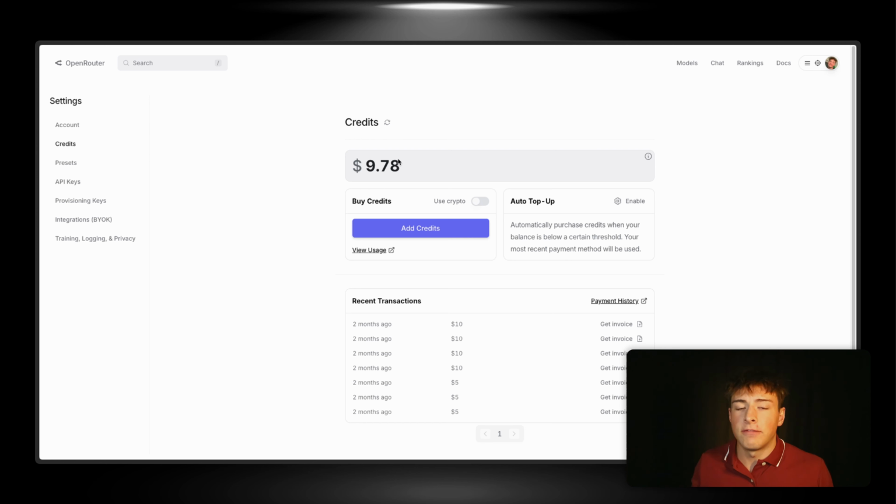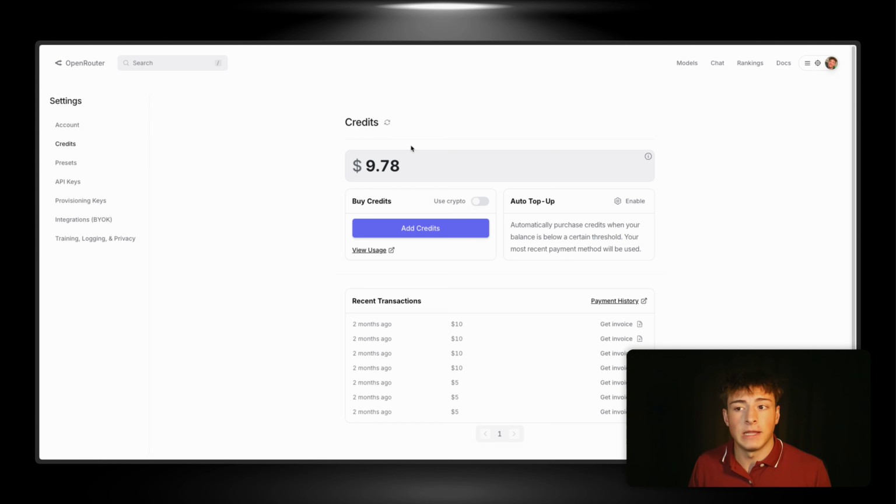It's just good for having everything in one place, and then you can organize with a very, very nice UI here. You can organize all of your credits here. You can automatically top it up, but basically all of your AI related API calls are going to be in one place. So I would set that up. Super easy to do. All you have to do is come here, go to API keys, and then create a new API key, which I can do in a separate video.